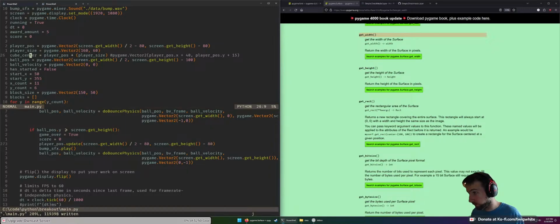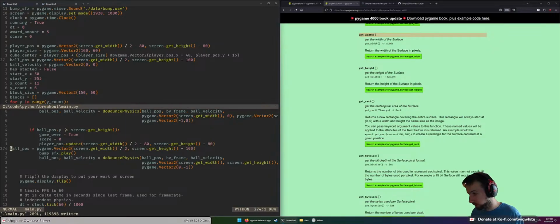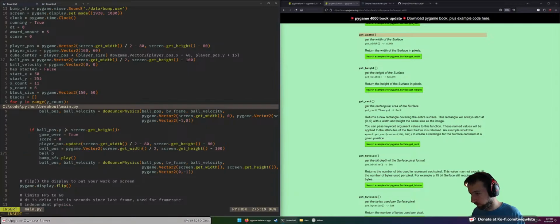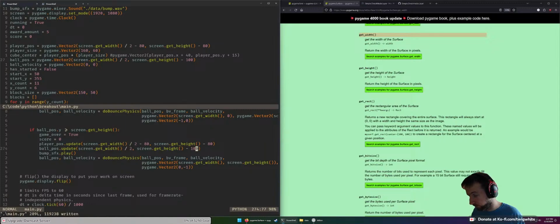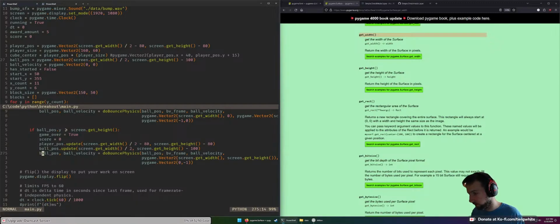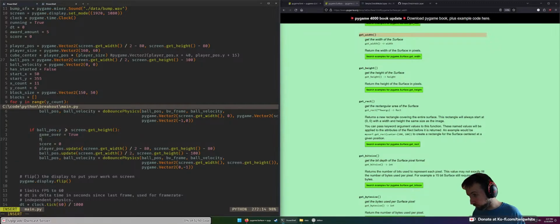And we're gonna do the same with the ball. Ball pose, not update. Update. Yank that. Paste that. We don't want this. Maybe we can make a sound effect. Yeah, we just don't want that anymore. Okay, so game over. Then has started false.